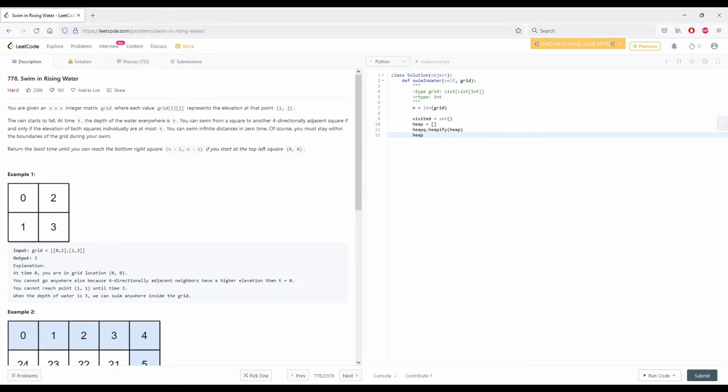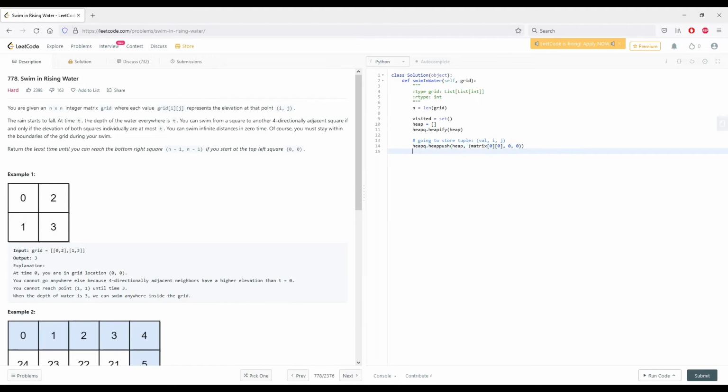The first thing I'm going to add to the heap is the index at 0, 0, the upper leftmost index here, our starting position. And what this heap is going to store is a tuple of the value of that square, and the i position and j position. So obviously what I'm going to push here is matrix at 0, 0, and then i position 0 and j position 0.